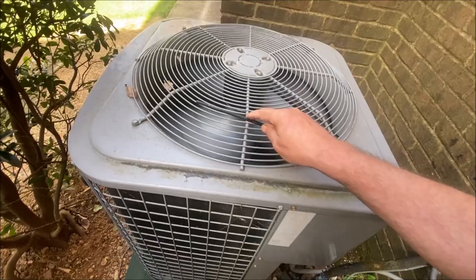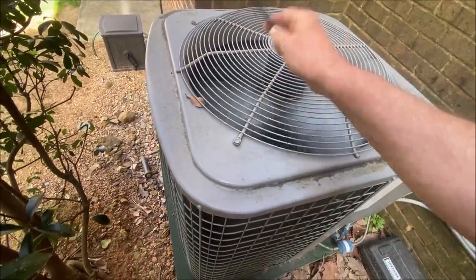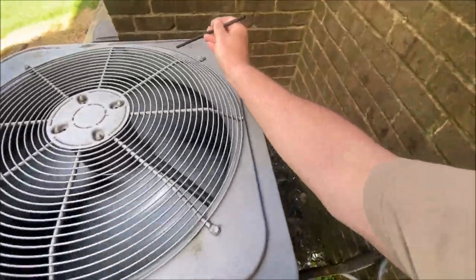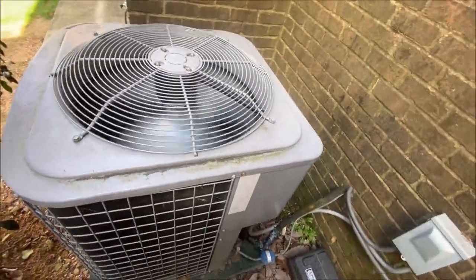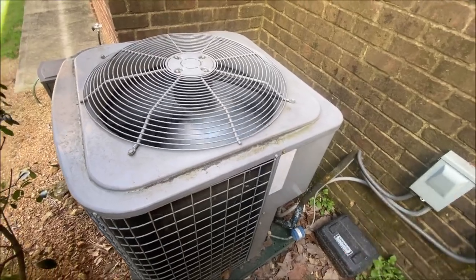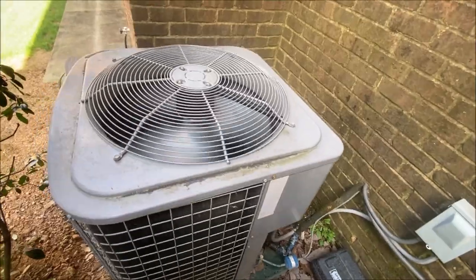Getting old where I don't want to bend over anymore, I guess. Have to develop some cool way to get the leaves out of these things. Those little small shop vacs that I use on the drain lines for flushing those is not really beefy enough to reach down and vacuum leaves out.